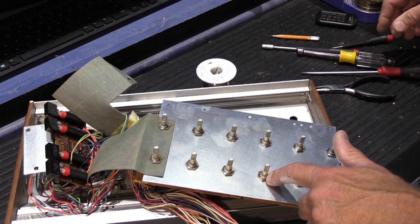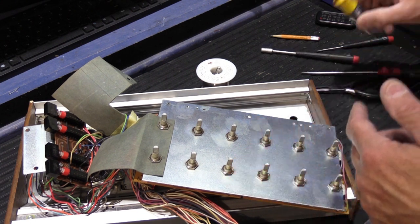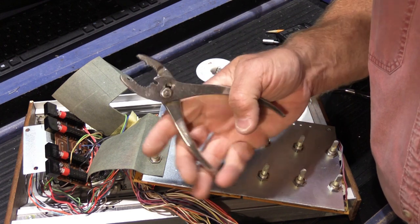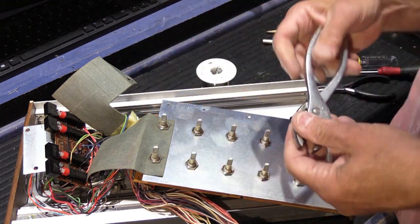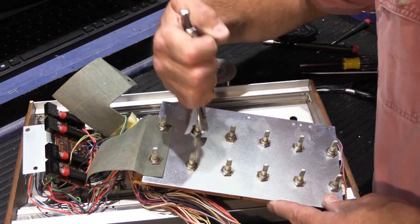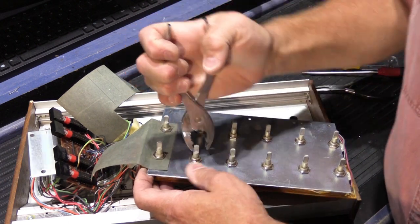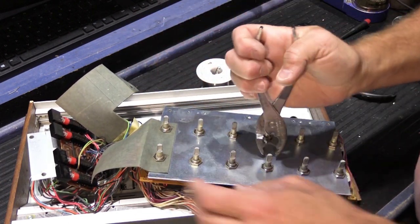These are usually too large to use a nut driver on, and also the shafts are too big, and the nut driver isn't deep enough, and all of that. The best way to take these nuts off is a pair of standard slip joint pliers. Slip them on in the joint so the jaws are wider, and then you put them on either side of the nuts, and you turn them a part of a turn, just to loosen them up a little bit.